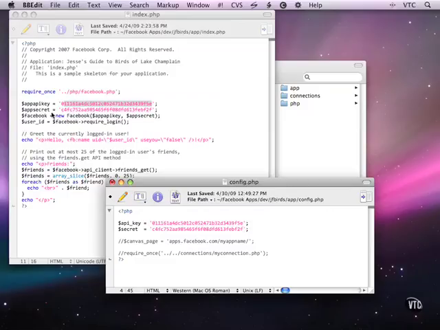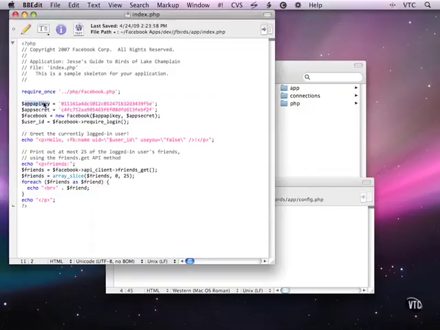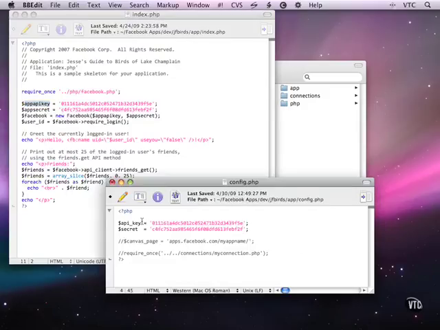You'll also notice that in the sample code that I downloaded from Facebook, the names of these keys are different than the names that I'm using in config.php. There are a variety of versions of sample code in various places on the Facebook developer pages, and the structures and, in fact, the file names and the names of variables sometimes differ.